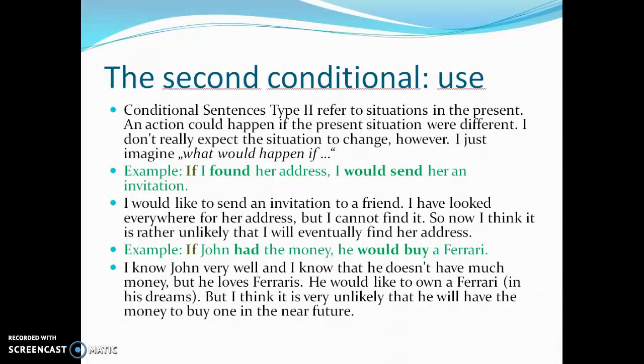Another example, if John had the money, he would buy a Ferrari. As I said before, I know John very well, and in this case I know that he doesn't have much money, but he loves Ferraris. He would like to own one in his dreams, but it's very unlikely that he will have the money to buy one in the near future.